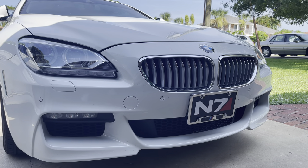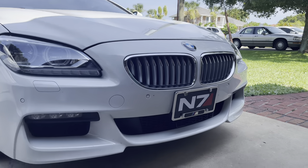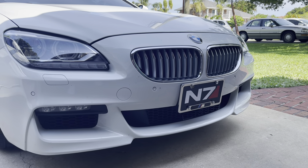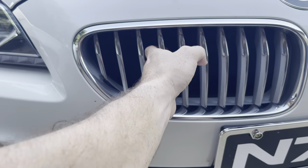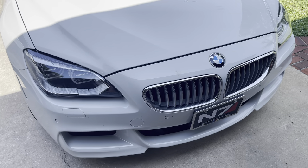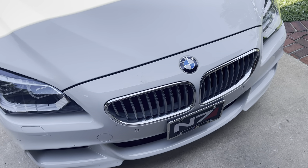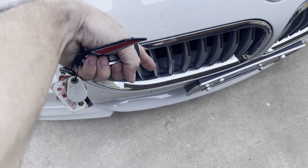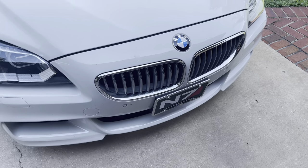We're going to start with removing these grills. I've heard a couple different ways to do it — anything from directly just grabbing and ripping them out, which I'm not inclined to try, or you pop the hood, remove the weather strip and a couple bolts, and basically come up underneath where there are clips all around the edge that you can work your way out. So let's get started.